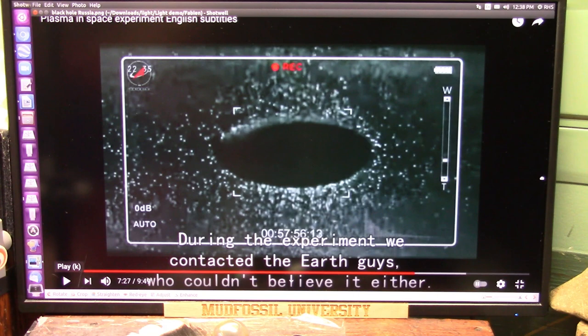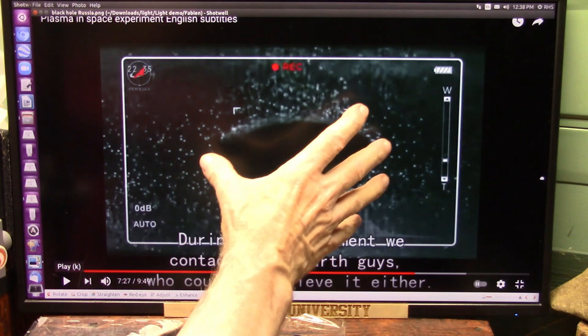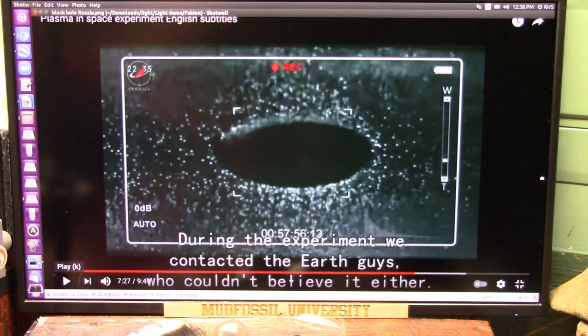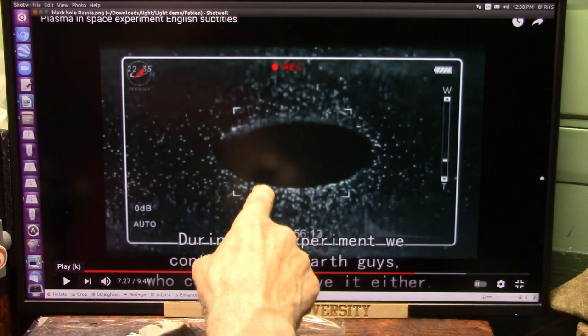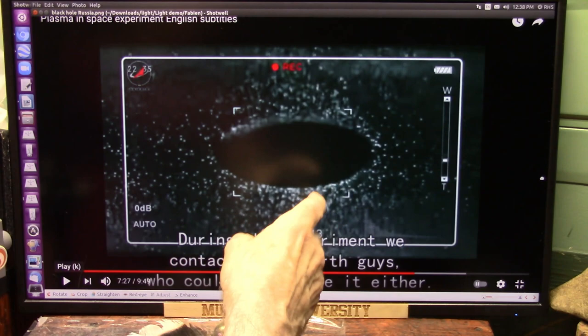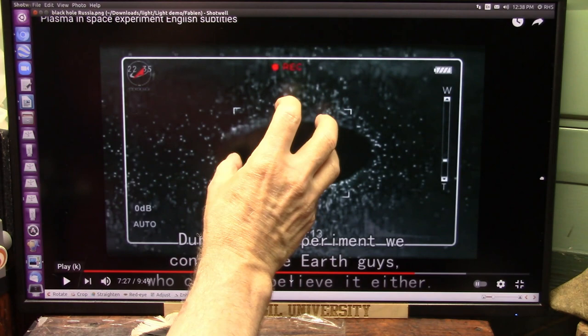That's what it is. I just did that. And it is also, in space, a Bose-Einstein condensate. All the matter comes together and clumps together as the black one, the singular polarity, which is the black. All the white ones are trying to get into the black, but in this vacuum of space, well, in this case it was a total vacuum, they injected these ionic particles, and the barrier out here forces them to bounce. When they first put it in, it was boing, boing, boing, boing, boing, and then it just congealed into a ball. That's a black hole right there.